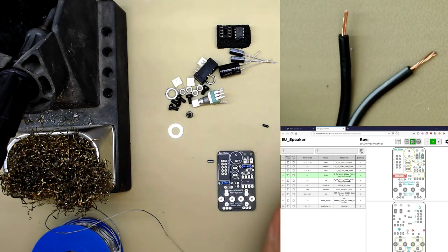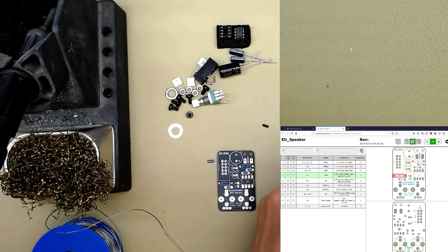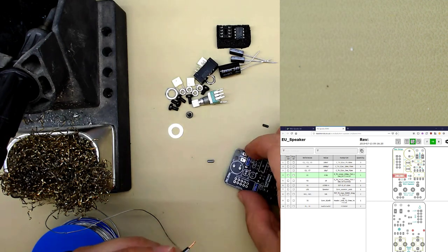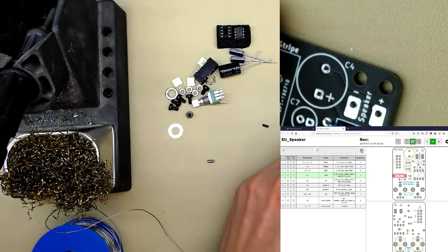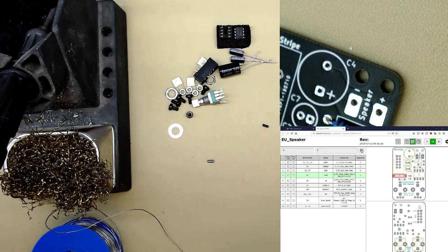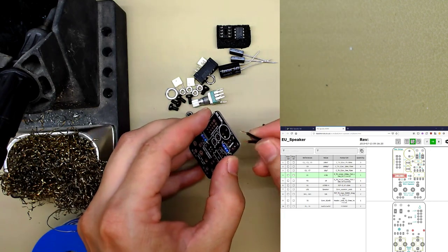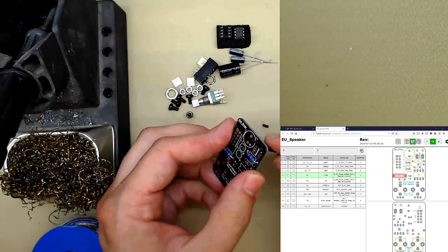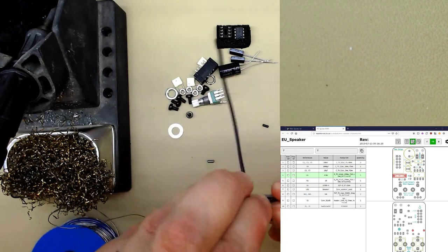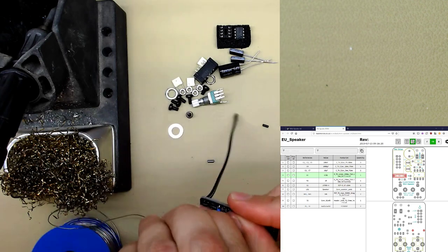Now you see the wire, it's got a white stripe on one of the wires. It doesn't mean anything really, but if you put the white stripe into positive, that's just kind of a standard. As a little gimmicky feature, the board has holes for restraining the wire. It's not a huge problem, but I just did it anyway. I'm just gonna put those in. So feed the wire through the hole and then down. There's good pictures on the website. It's quite hard to show on a live webcam.